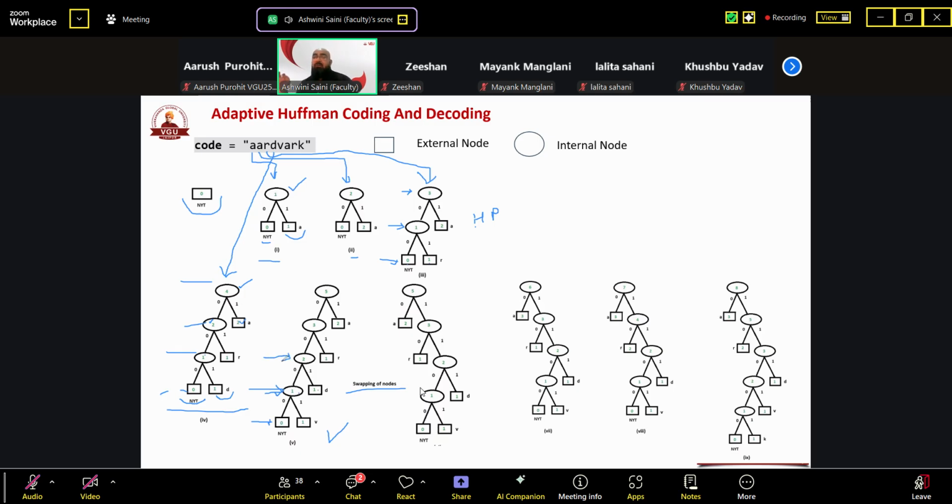We have the total of 1 and 1 is 2, which is on the left side, and R is on the right side. So this step has an issue, and this step also has an issue, as 3 is on the left and A is on the right. So what we have to do, from where we have an issue, like this node was 1, as it was on the right side, and this node was 0 on the left side.